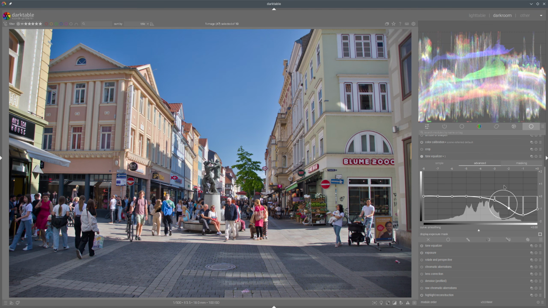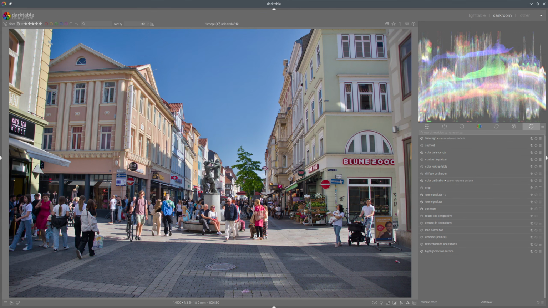And now we can improve our highlights again. So that's quite nice. You see, now we have everything inside our gamut, our dynamic range. You can just check the clipping indicator. We have used tone equalizer twice, once for the whole scene and once just for the highlights.